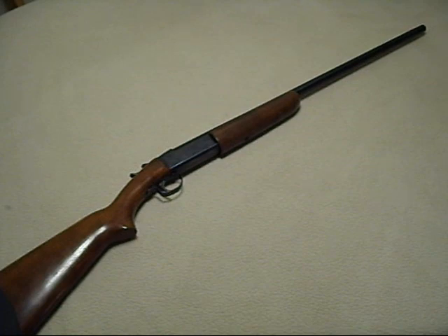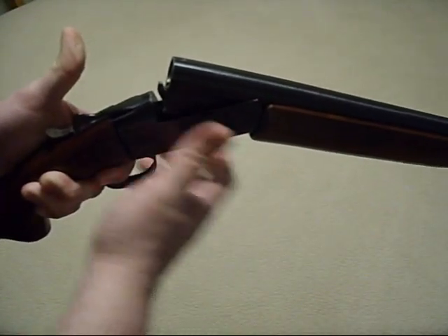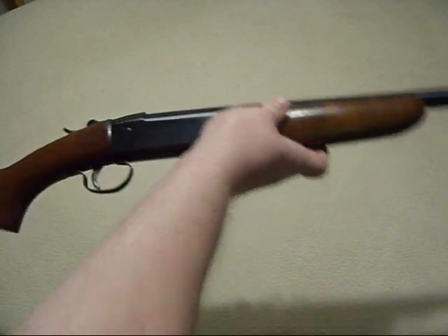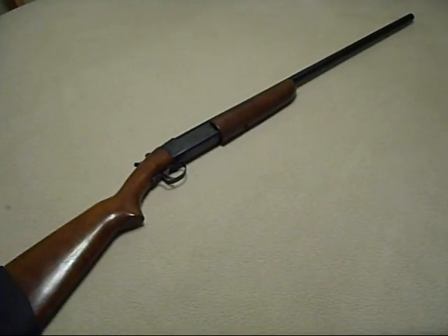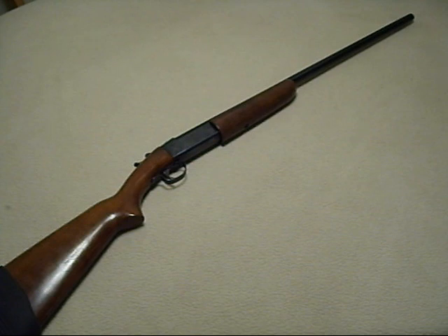On to design. It's a standard single-shot shotgun — a top-break style, one chamber, automatic shell ejector. It's got an external hammer, single-release lever, and single trigger. It is as basic as a shotgun can be. It's really a high-quality shotgun, especially if you can find some of the older Model 37s like this one, as opposed to the 37As. It is all blued steel, all forged components, all hand-rubbed walnut furniture. These guns were made back in the day before a lot of the polymers came onto the market — old-school single-shot shotgun firearms that are really classic pieces of Americana.